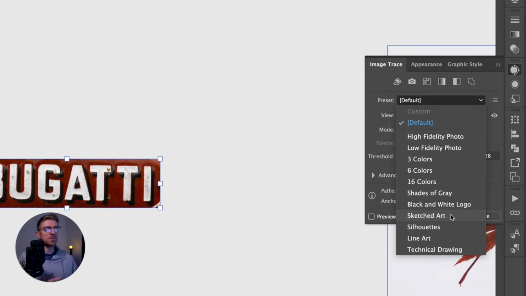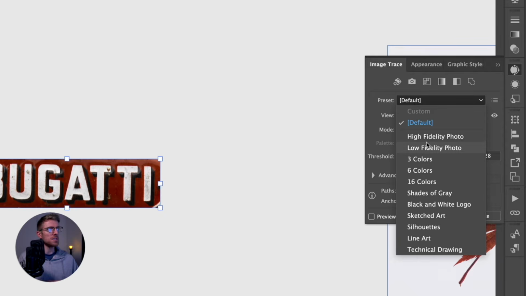So in this case I want to create really quite a simple vector, only really using 3 colors. So I only want the white, the black and the red color in behind. So immediately the 3 colors preset could be a good option. It's not guaranteed that it's going to use those colors. If there are other colors in your image, it could pick 3 other colors, for example.